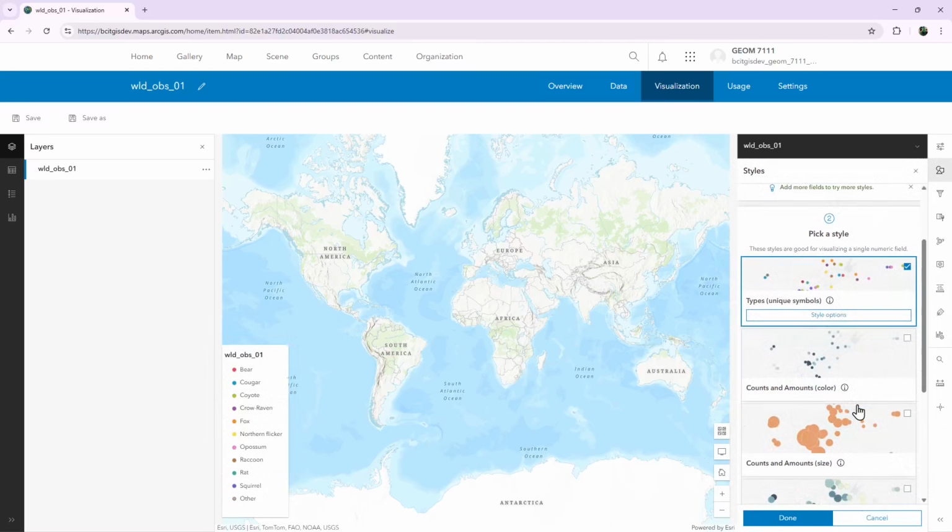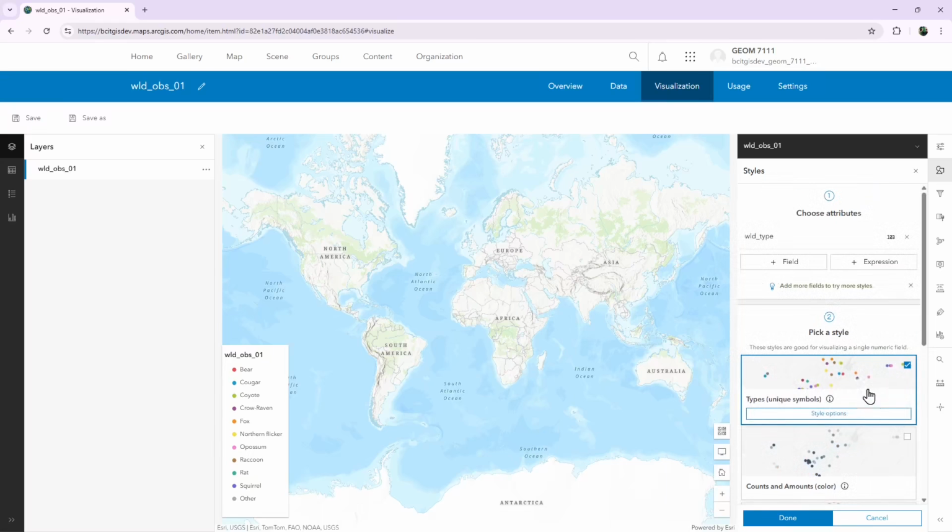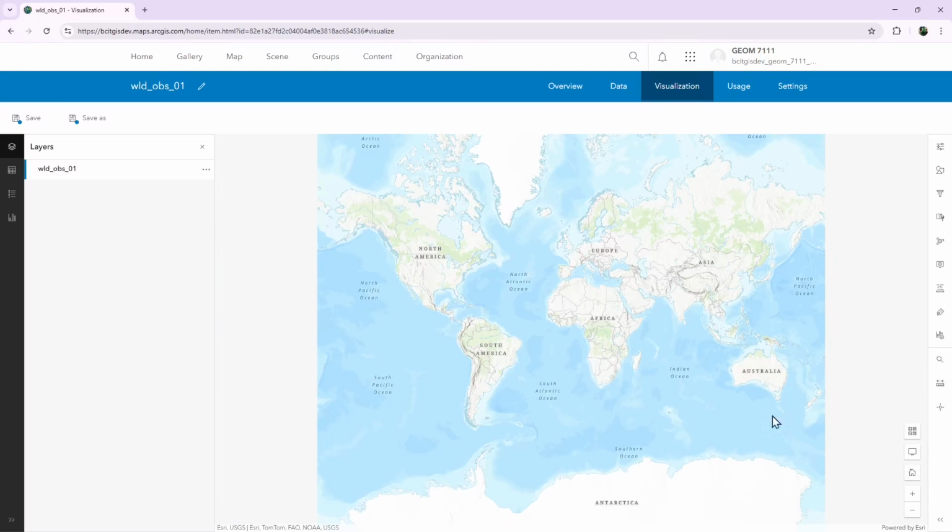You will get a single value or unique. It's already done it. It's coded it. And are we okay with that? I'm kind of okay with that for demo purposes. You may want to get in here and, in all honesty, for your users, maybe find some different symbols, a stylized version of a bear, cougar, coyote. I would do that if I was going to push this into production. And if we take a look at the legend, yeah, we can see that they've been color coded.